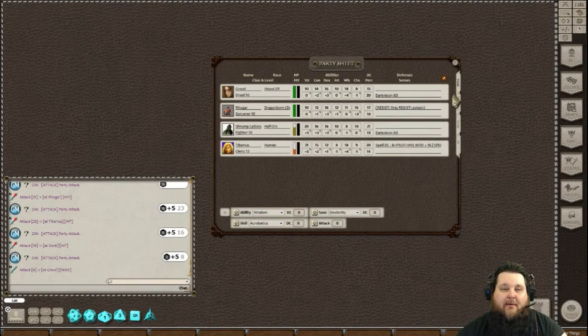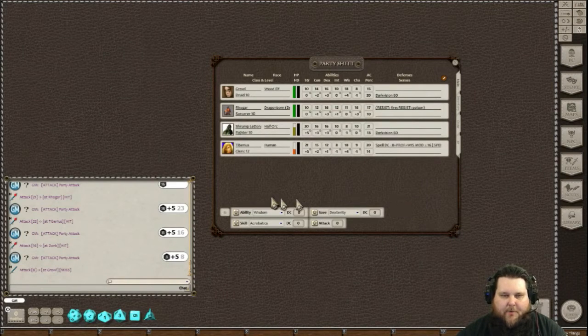Okay, so on the main tab, after you've got your characters dragged and dropped into the party sheet, you'll notice that there are a lot of numbers and stuff. This is basically just important information that you can look at on the party sheet without having to go and open up individual character sheets. So you can see their name, class, their race, their hit points, their hit die in regards to a moving bar. You can see their strength, con, dex, intelligence, wisdom, charisma, all their ability scores and modifiers, AC, any kind of special defenses that they have.